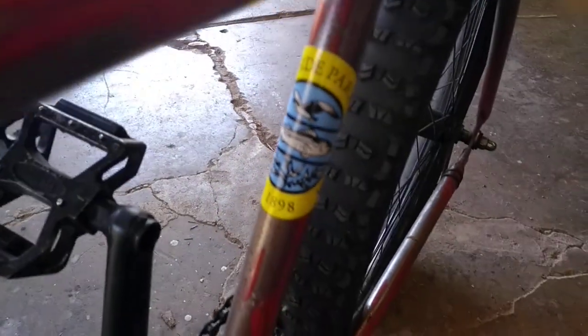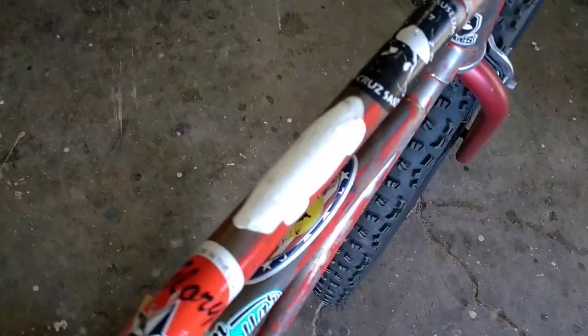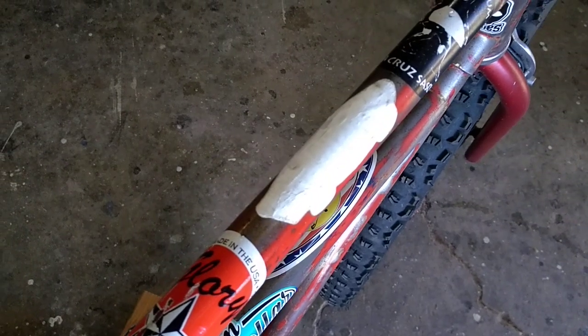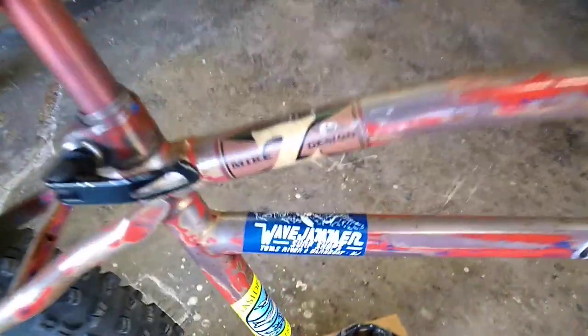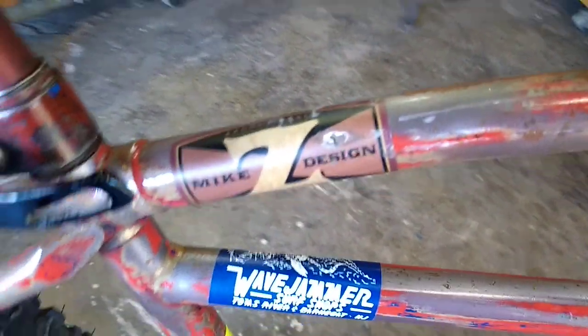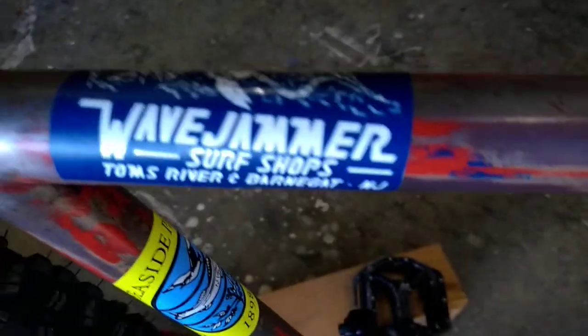Stickers: Right Coast Surf Shop — hometown right there, Seaside Park, New Jersey, gotta give the love. Santa Cruz Bigfoot Museum sticker. You know those van stickers they give you free with your shoes? They never last — bunch of bullshit, made in China I'm sure. Old Glory sticker — I don't know if that place is open anymore, Hollywood Boulevard. The Mike Z design sticker is probably the coolest sticker on the bike. And the old Wave Jammer — who remembers the Wave Jammer back home in Jersey?